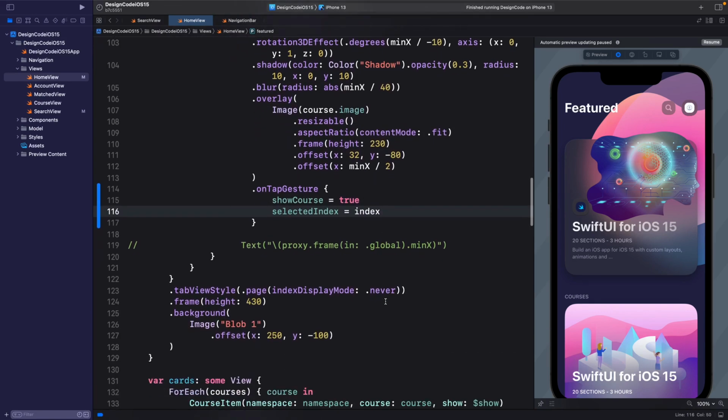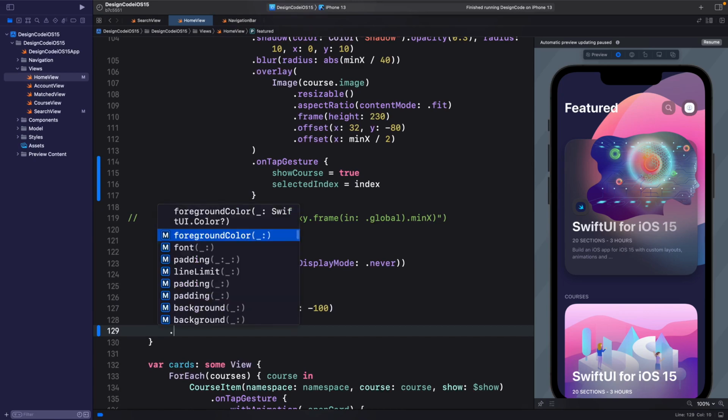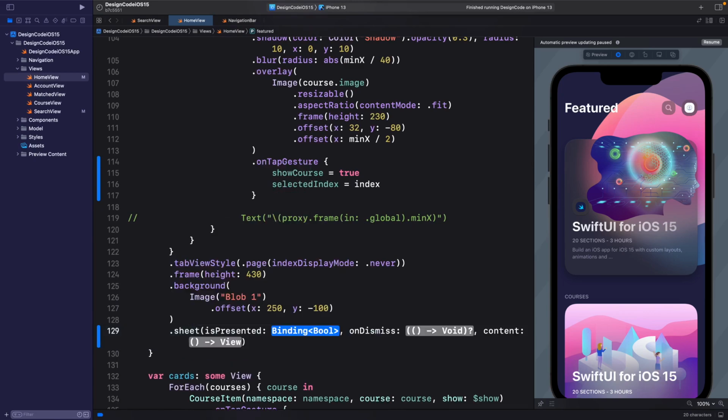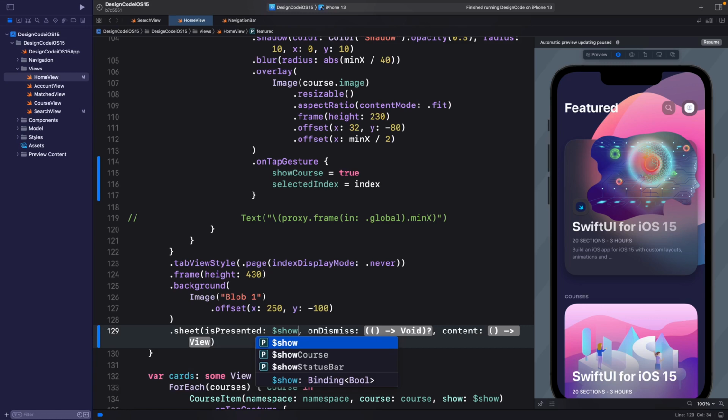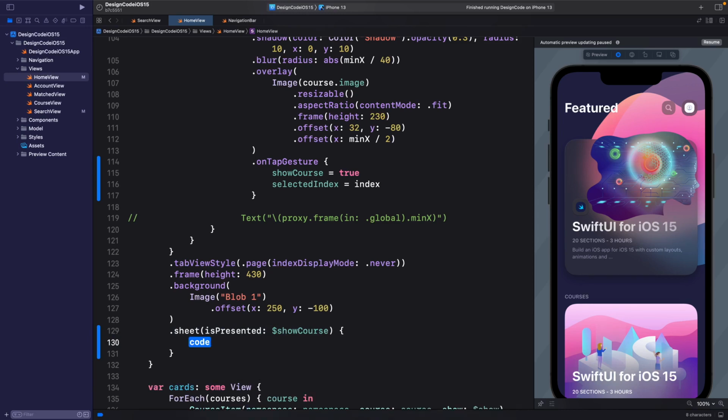Now we just need to add the sheet presentation. So at the end, after background, sheet isPresented. The Boolean is showCourse using a $ sign. Dismiss, we can remove it. And the content, we're going to reference CourseView using namespace and show. So namespace, we already had declared that.